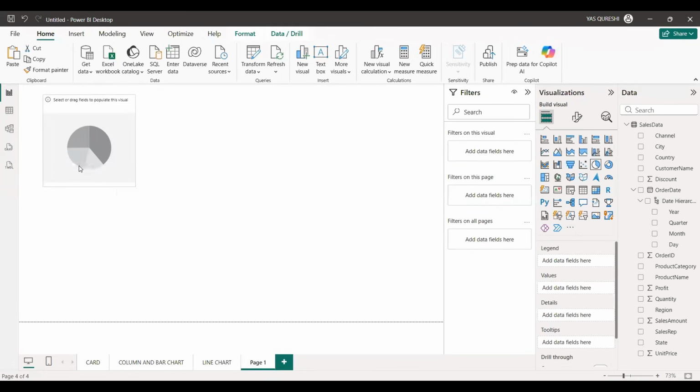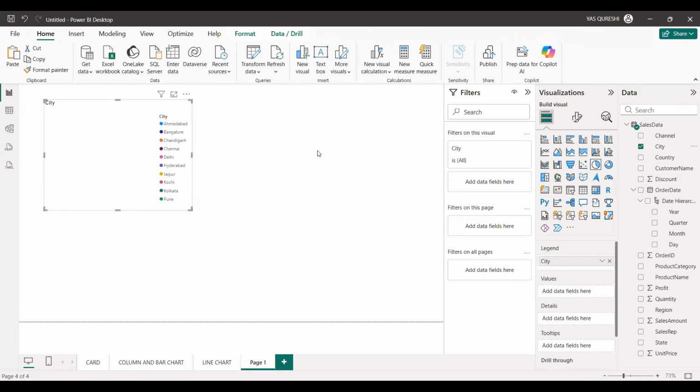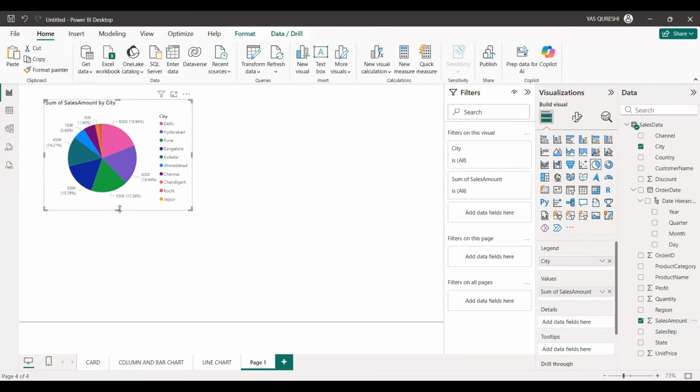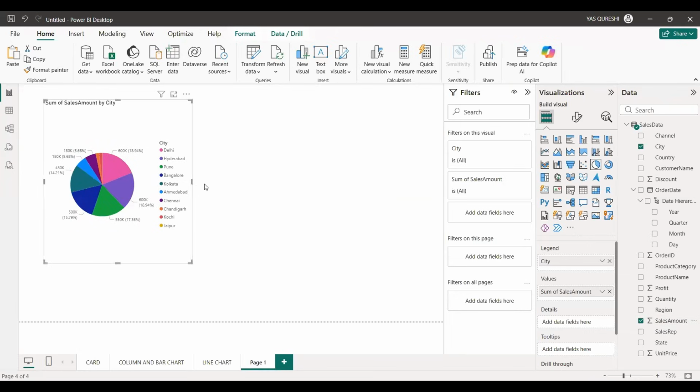So if you want to find the percentage sales that each city has given me in this particular data set, I will just put here city, and see, these many cities are there, and as soon as I click on sales, can you see this, guys? Percentage wise sales I'm getting.